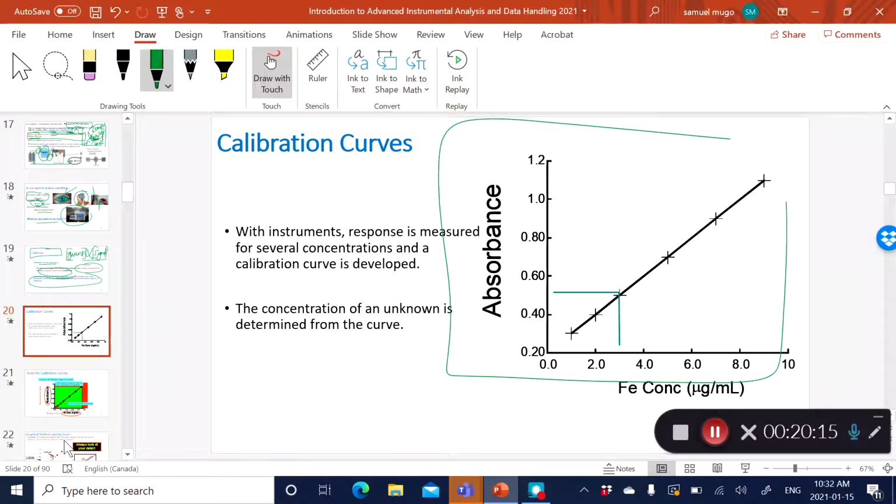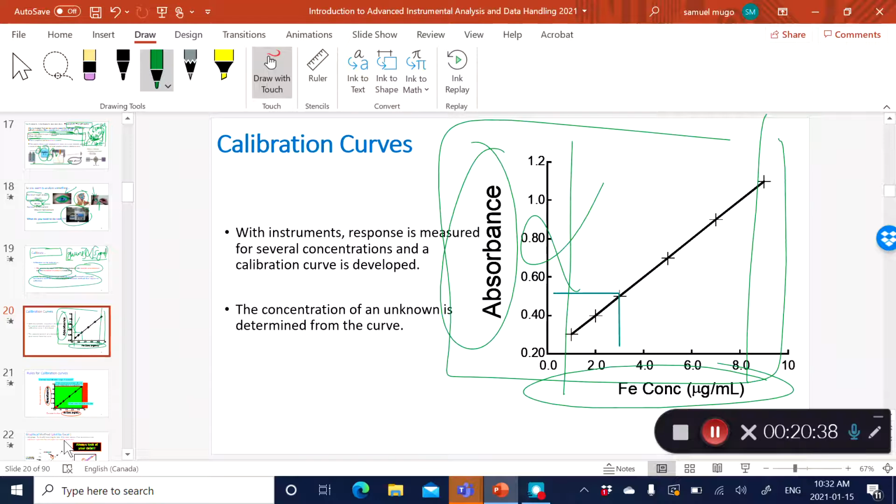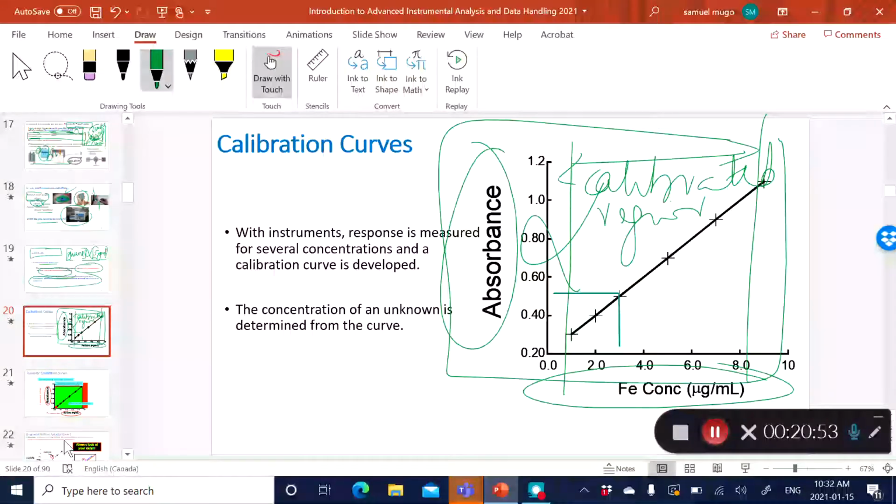And I've said that it needs to be linear. If I'm doing spectroscopy, maybe absorbance spectroscopy, that is a signal. And it needs to be linearly proportional, say, to the concentration of ion, which is what I'm trying to analyze in this case. So you can only really determine the concentration of the unknown within the range that is linear and that is calibrated. And so this is a calibrated region. Okay, and you're gonna see this, that as you go further up in concentration, you get to a point where the relationship ceases to be linear.